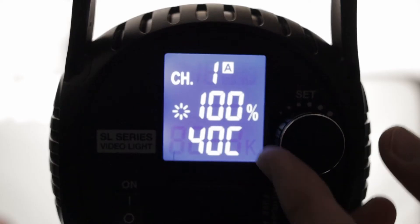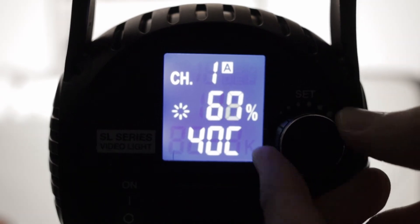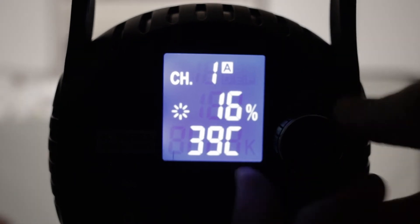This light is adjustable from 100% all the way down to 10%. Some people complain that it doesn't go any lower than 10%, but you're not really going to be using it that low — a lot of the time my footage gets grainy once I hit 10%, so I wouldn't recommend going much below that anyway. Just because this light is dim at 10% does not mean it's not bright at 100%; it has more than enough output to go through any modifiers you throw at it.